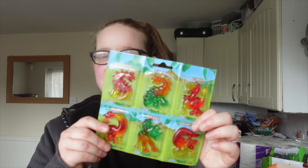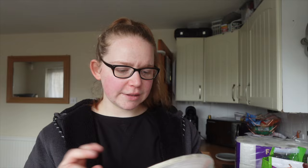Home Bargains didn't really have much dinosaur-esque stuff, but I did grab these jelly sweets. I don't even know if Riley will be okay to have these, but I just grabbed them to put on the table to make it look a bit more dinosaur-y. I also grabbed some paper plates — I think I grabbed a couple of packets. The design is really cute, it's got a little gold detail, and they were like £1 something a pack.